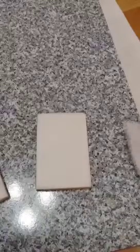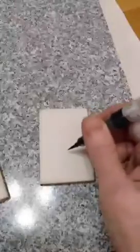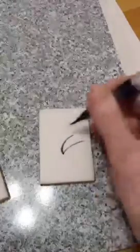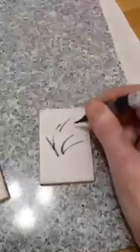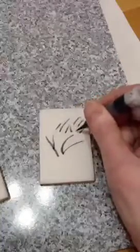Okay, so I'm going to do this, and now I'm at an awkward angle. Now, I will tell you guys that I always have iced cookies in my freezer. But basically, let me see if I can do this without messing it up. You can make a thick line, you can make a thin line. They come in three different sizes. You get a small, a medium, and a large.